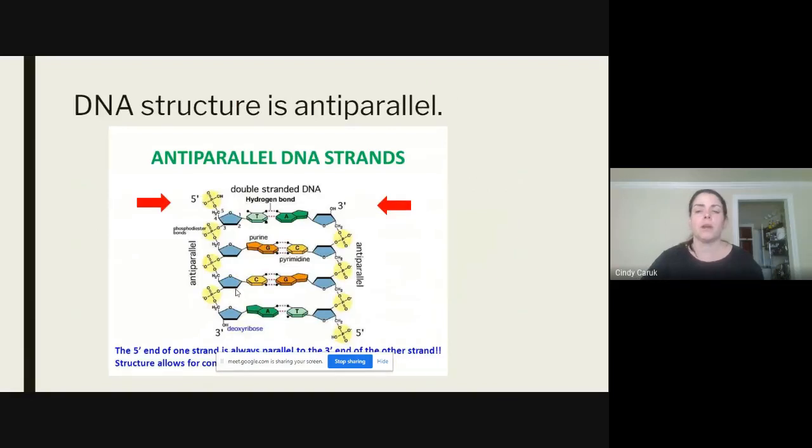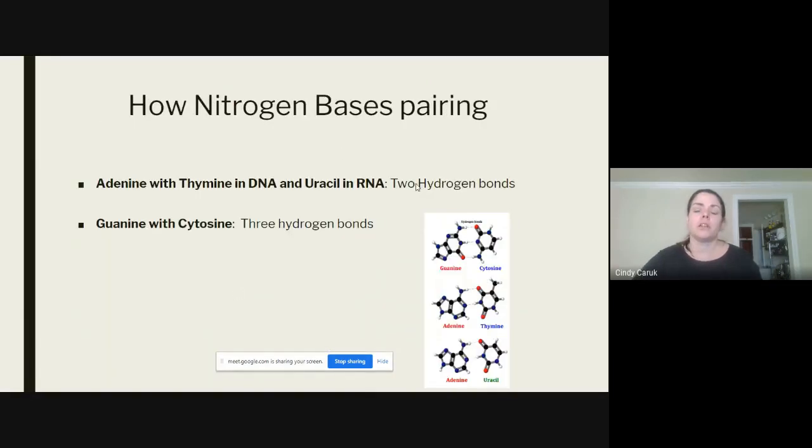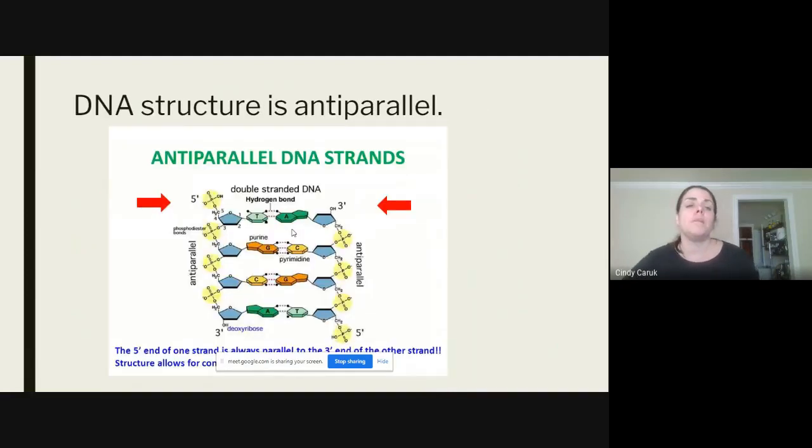Again, structure defining function. I need to get at that material, if it's a coding region, to make the mRNA and then eventually make the protein. But if it's a non-coding region, I don't need to get at that material as much, so it's better for it to be more stable with 3 hydrogen bonds. This was very much emphasized in the curriculum and exam description that's online.